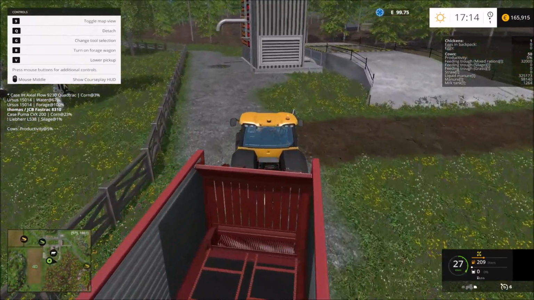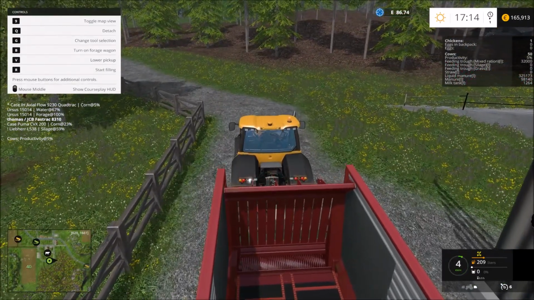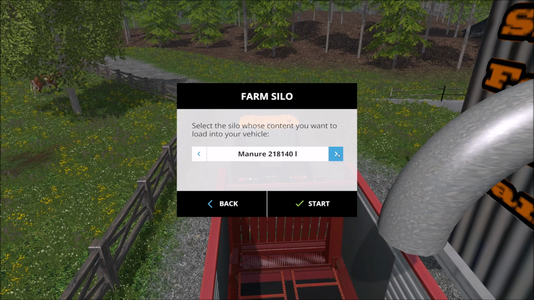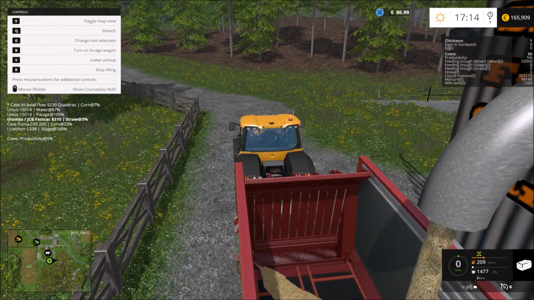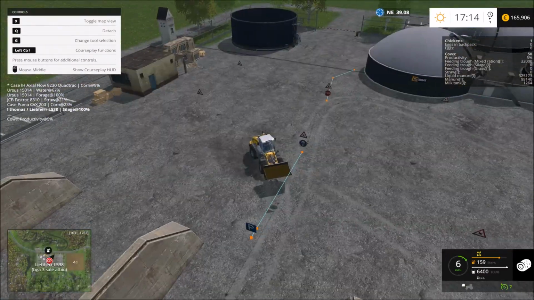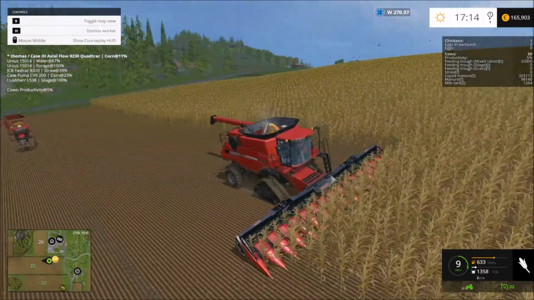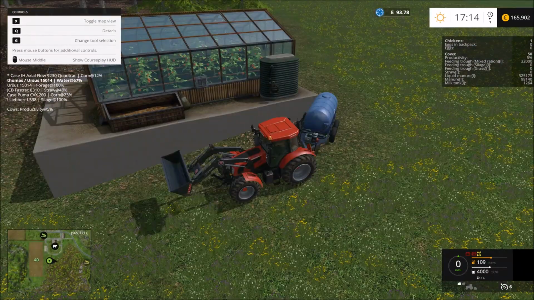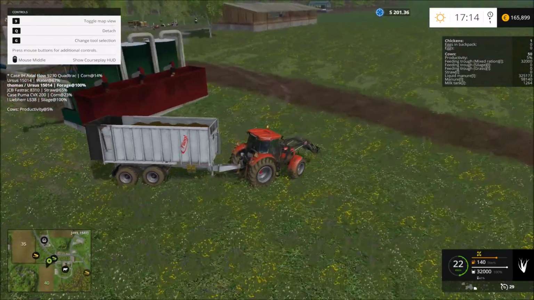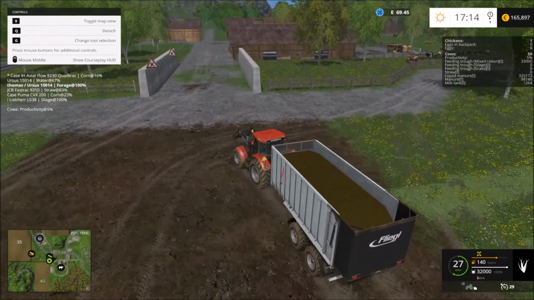So now we can just drive over this here. Mixed rations, no. Silage, no. Grass, no. Straw, start. Okay, so you are emptying, good. The other is also emptying, so we get in some money there. Did that, it's going good. It was down here, yeah. I wonder if you can sell mixed rations. I don't know if you can, but probably not.